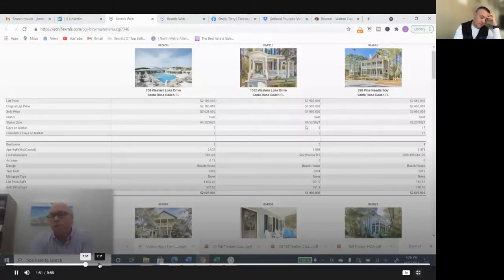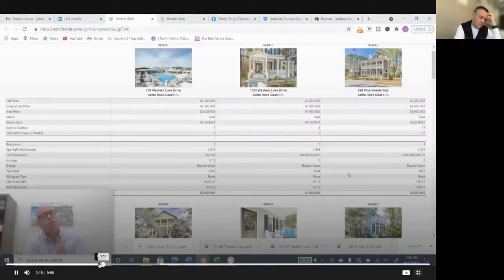This was my listing for a past client of mine, 1352 Western Lake Drive. So if you're headed around towards the front, this would be the one right after you pass Crossvine Circle coming from your place. So it's right there on the highway. It's smaller. This one's 1,996 square feet. We sold it for $951.90 a square foot, full price. We got on that one also.